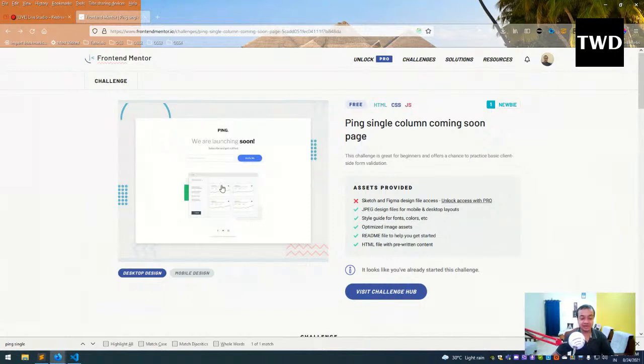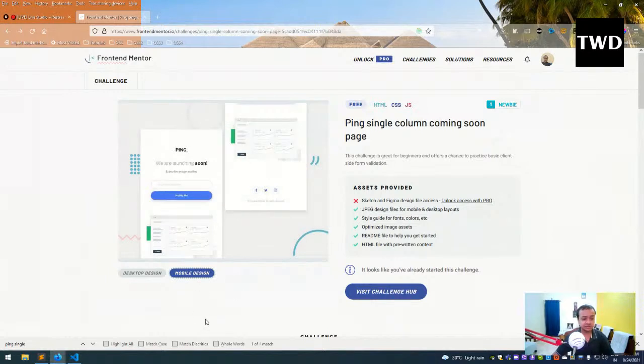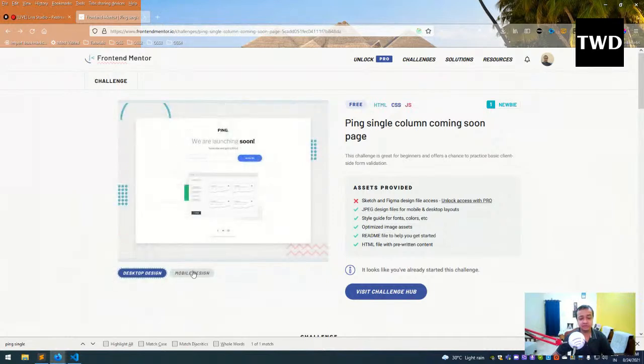And I'm doing it live. So this is the desktop design which they have given. This is the mobile design which they have given, and we're going to do both of them. There is a bit of JavaScript also. We have to do that, and they give us a good zip file in which everything is there.